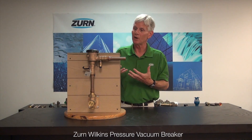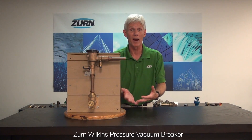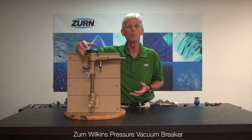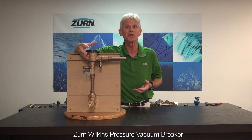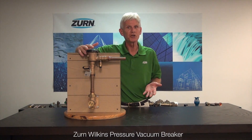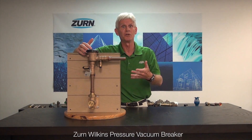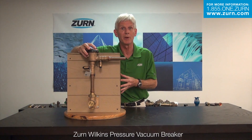What I've described here is typically for a valve that's in good working condition — say we've just bought a brand new one, or we're recommissioning that valve at the beginning of the irrigation season. In the case of an older valve, it very well could be that we have worn parts internally. If that's the case, you'll want to look at your internal components and replace anything that's worn. For all of the Zern Wilkins valves, repair kits are readily available. If you can't find them, I'd strongly encourage you to call us at Zern Wilkins and we'll direct you to a wholesaler where you can procure them.